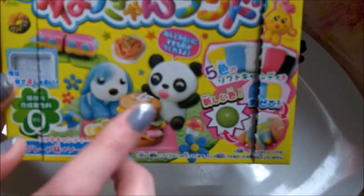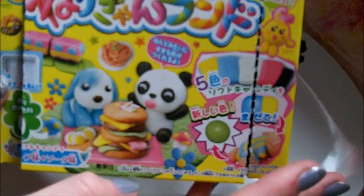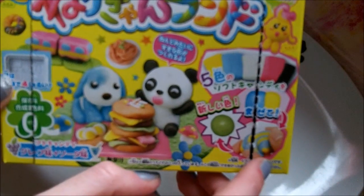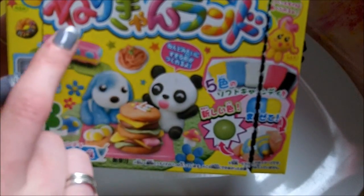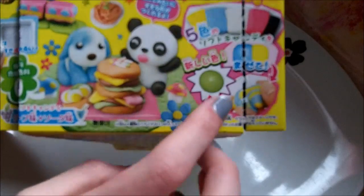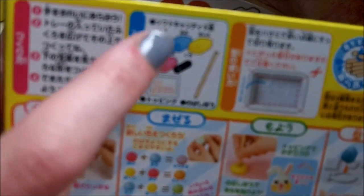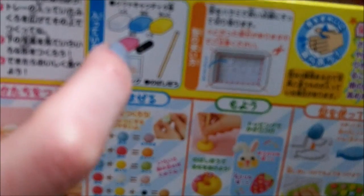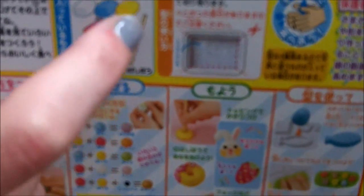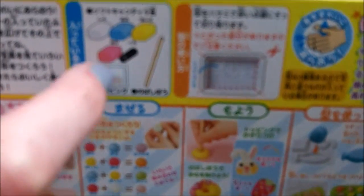I only speak English. I can't read what this says. So if anyone could enlighten me, that would be great. But from what I can gather, it's almost like Play-Doh that you can mold into different animals or whatever you want to. So inside there is white, blue, yellow, pink and a small amount of black, a wooden stick and some sprinkles as well.